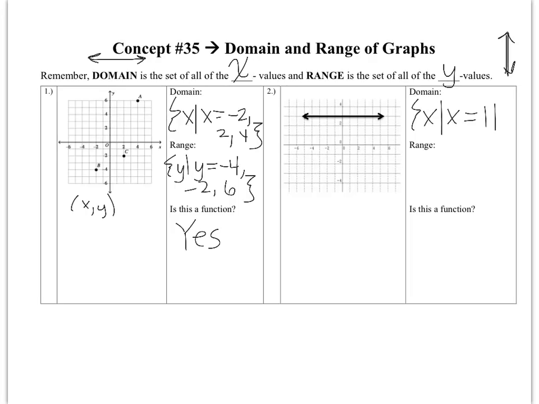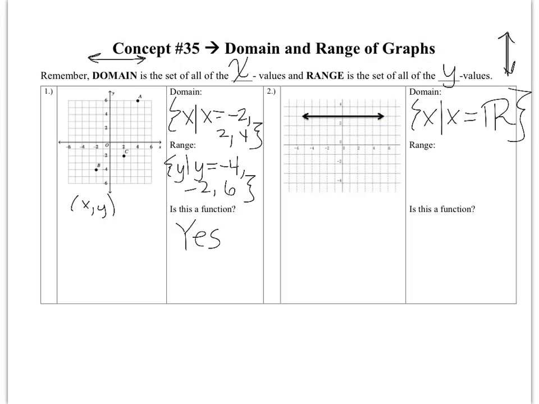And remember, all real numbers is the big R symbol with the extra line next to it. And if you're confused by why it's all real numbers, just start imagining all the x values. Like this ordered pair would be (0, 2), and the x value would be 0. This ordered pair would be (1, 3), (0, 3), (2, 3), (3, 3), (4, 3). What's happening is I'm just hitting every single x value.